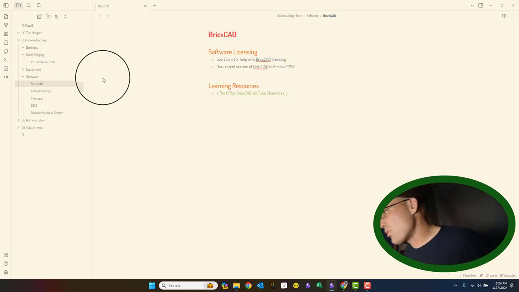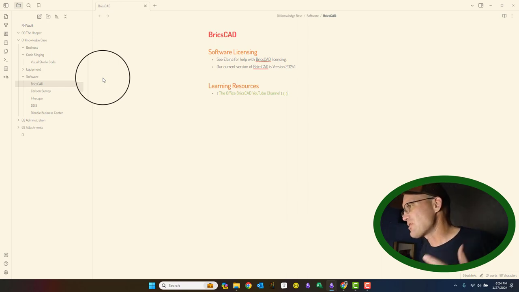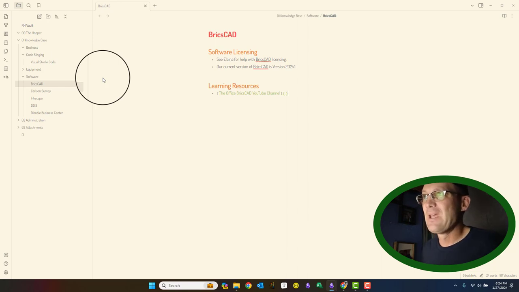Now, what are some reasons why you might want to do this in Obsidian? It's super flexible. It's got themes you can install. It's got really cool plugins, which I talk about in some other videos. There's lots of videos on YouTube about that. What I really like is there's no vendor lock-in, so these are just folders and plain text files and Markdown on your hard drive. So you can switch to a different tool if you want, if that tool supports Markdown. It's pretty easy to learn. The formatting's pretty easy to learn. I think it's a good solution. So we're going to try this out and see how it works.